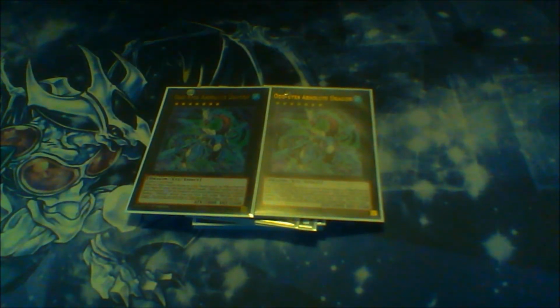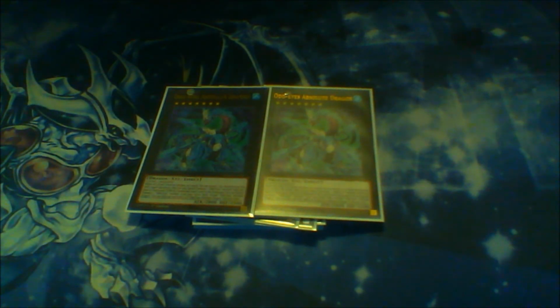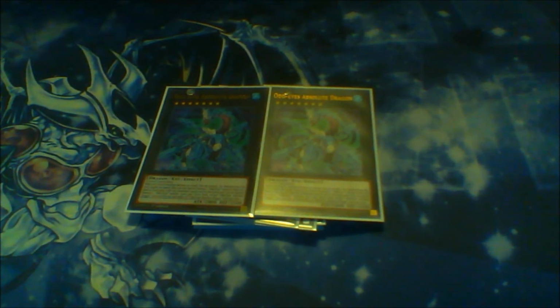Next up, I run two copies, actually, of Odd Eye's Absolute Dragon. This is primarily just because with his effect, I can get off multiples of him pretty easily, and with his ability to special summon an Odd Eyes monster from my extra deck when he dies, it works advantageously for me to run multiples of him, just because I have plenty of options I can choose from.